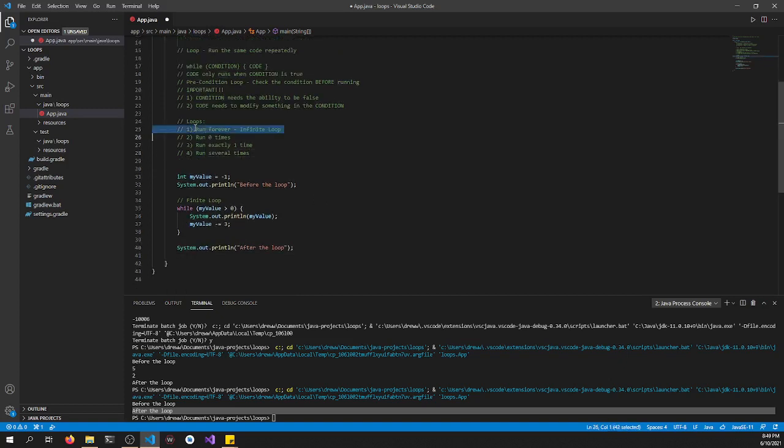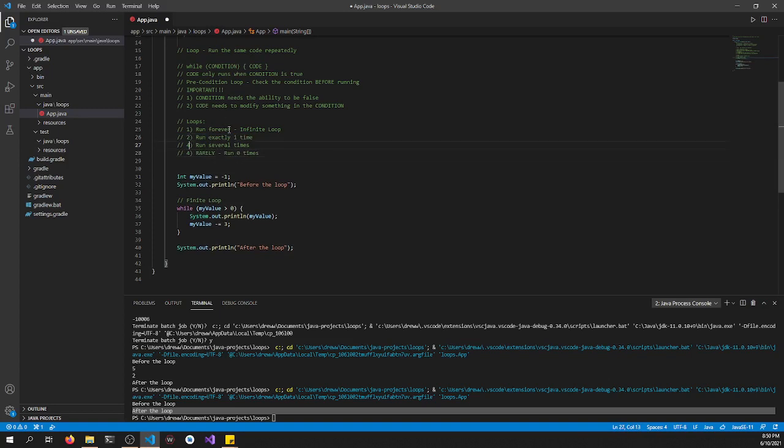Sometimes you want an infinite loop. Sometimes you want a loop that may just never run. There are cases where you would want this. It's not totally obvious, but you definitely want the ability to have a loop that never runs. Maybe there's some condition that you're not expecting to be met except in very rare circumstances. If that's the case, that loop should almost never run. It's going to be the least common, really, and we'll just move that to the bottom because that's the one you would rarely want.